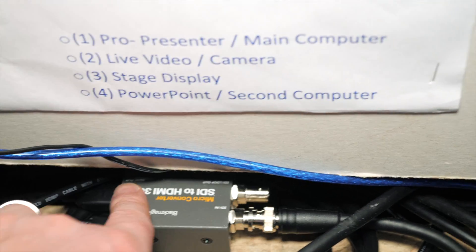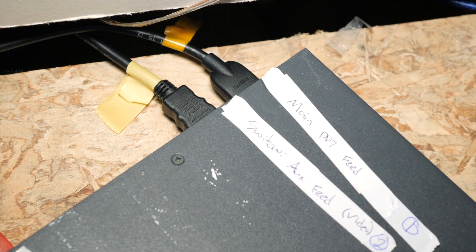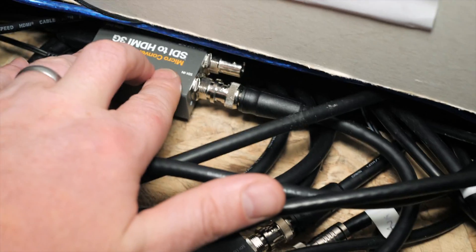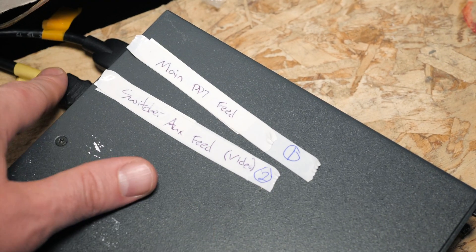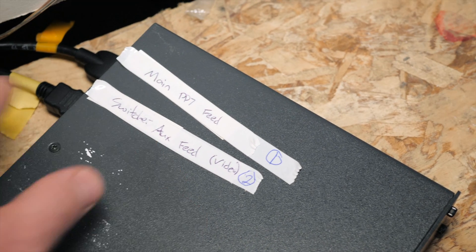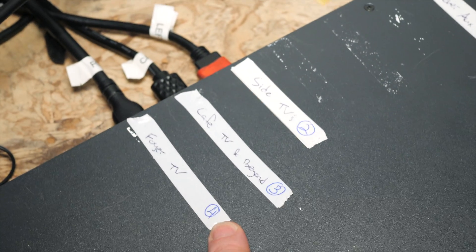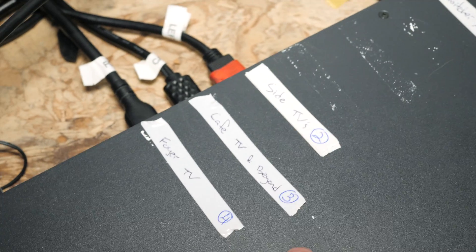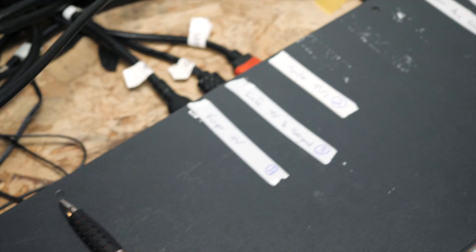This SDI-to-HDMI output is going to our side TVs. They had a matrix we're working with — two inputs: main ProPresenter feed coming out of the converter, and the switcher aux feed via that pass-through channel, so we can have video going to the lobby TVs all the time as a hard route from the aux feed through the converter into the matrix. That then goes into their distribution network. So side TVs, cafe TV and beyond, and the foyer TV are all separate destinations — all pre-set up. I worked with it to change the inputs and redo the outputs a little bit.